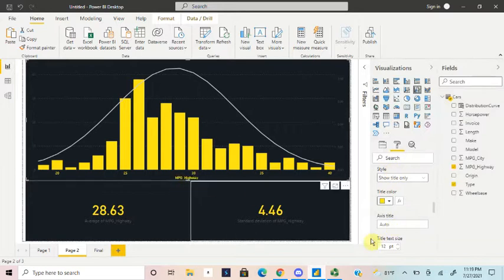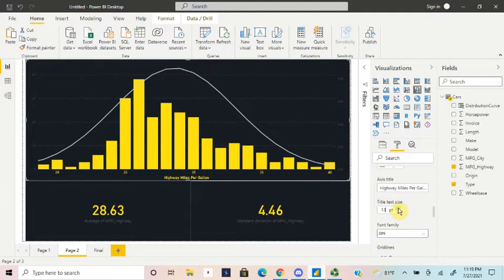And MPG underscore highway, it's okay, but if we're presenting, let's just cover all our bases. I think it looks just a little nicer if we rename that. Even if it is the exact same thing, I just think highway miles per gallon looks nicer. Increase the size. Cool. There we go. So our x-axis is done.